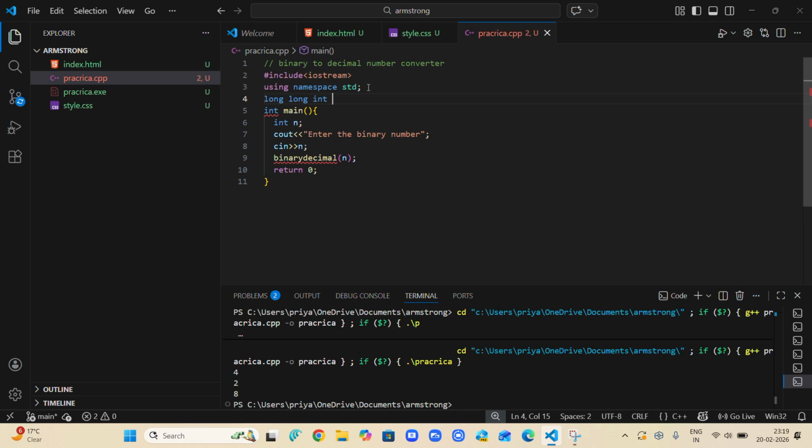I'm going to declare the function, but it is not going to run, but still long int, and I have named it binary decimal. I'm going to call it in the same manner, and here I'm going to declare int.